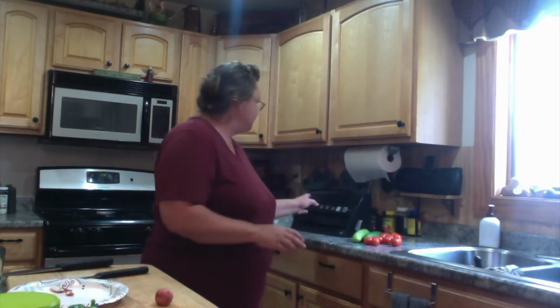And get some of this stuff chopped up, and then we'll come back and I'll show you how I put them together, and then I'm going to put them in my food saver. I'm going to make some bags and put them in the food saver bags because I don't have any freezer bags. So I'll just make some quart food saver bags and seal them up that way, and they'll stay fresher longer.